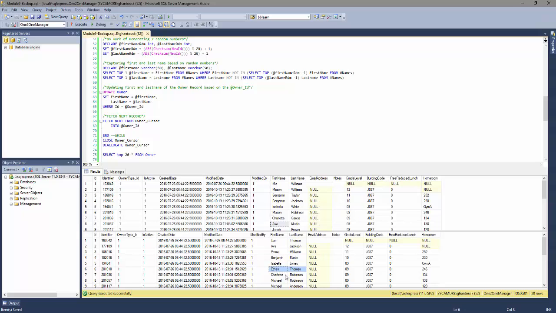I don't know if that's just based on how everything runs inside of SQL, but there is definitely some overlap between the new first names and the old ones. And the old ones, I'll be honest, I already ran this algorithm once and anonymized this data, but it's a really good example of using cursors to anonymize. So I don't know why there's so much correlation there, but either way, we can run it again, see if it swaps it out. There you go. So now it's a more significant change.